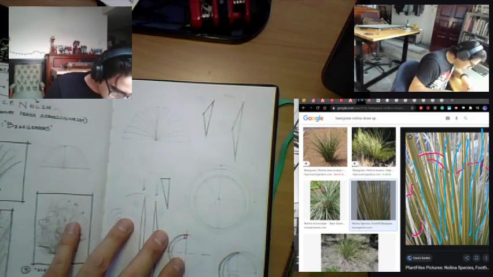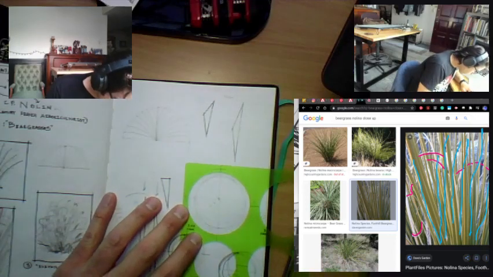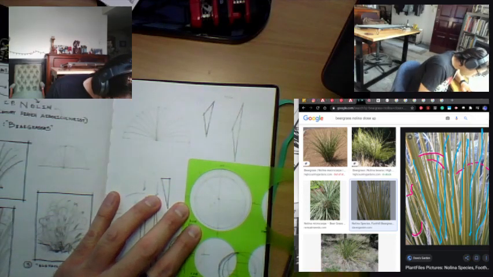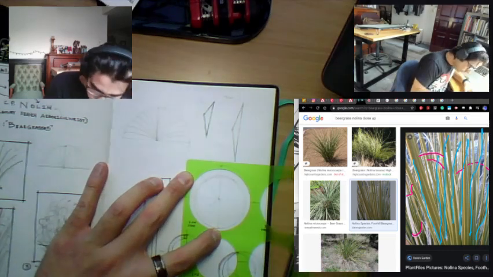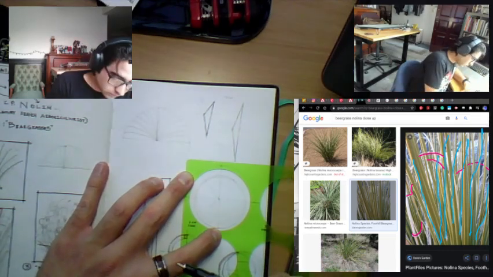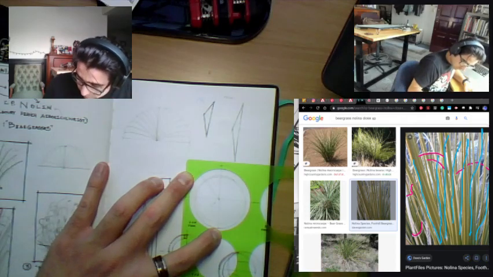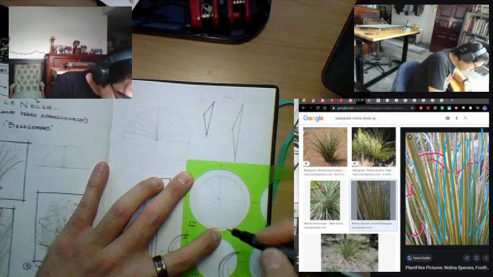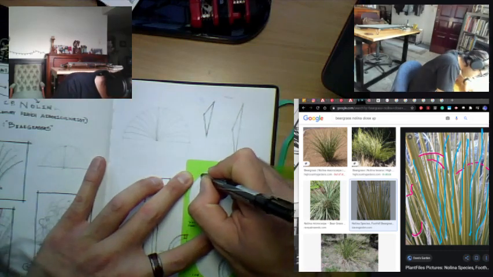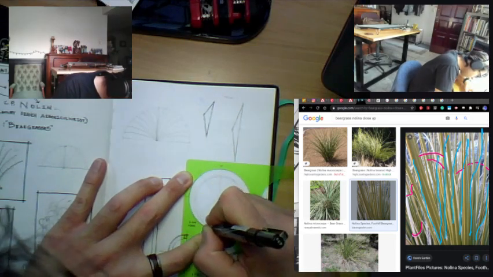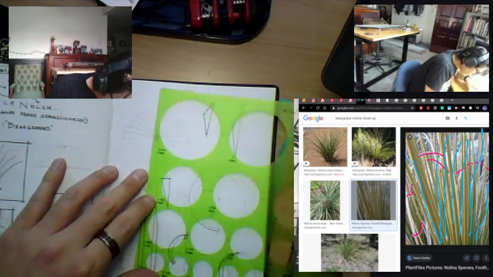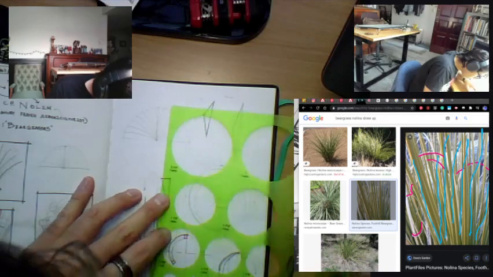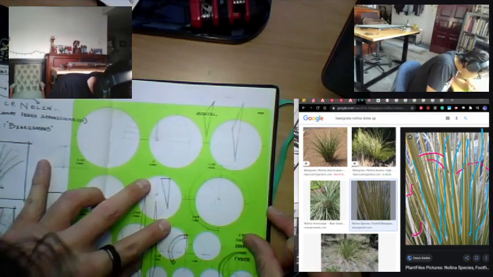So let's see before I forget. All right, so now let me trace it again with pen and see if we can get a cleaner result of what I was trying to do right here. Where's my, this one? So then let's see. So I want to start right there and take it all the way over here. And then I'm gonna pick, oops, I forgot which one it was. I think it was this one.